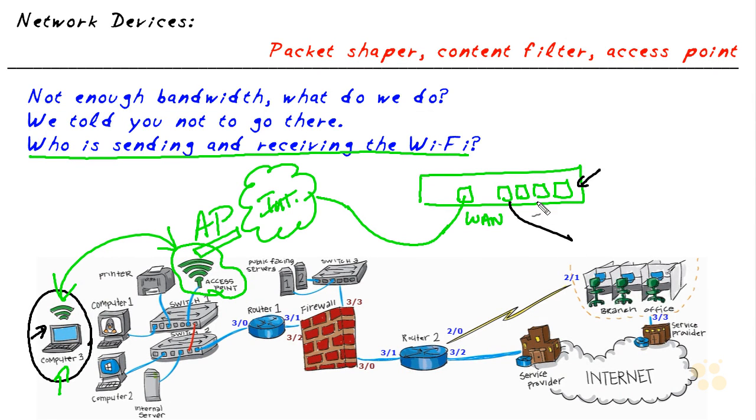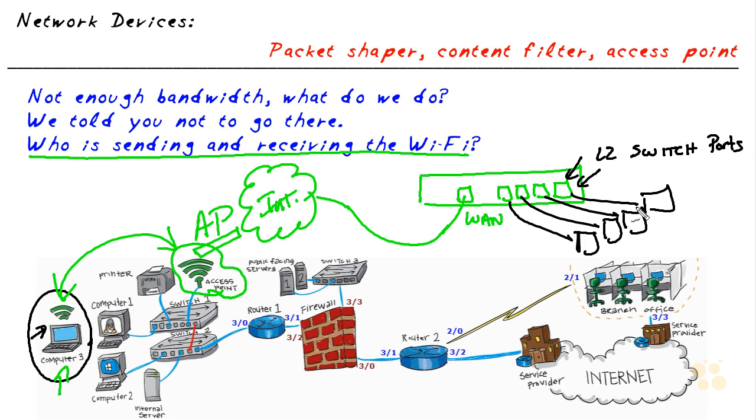These would all be for connecting devices inside your home. And these are simply layer 2 switch ports. So as you connect devices to these ports, let's say we have PC 1, 2, 3, and 4. Each of these 4 computers has their own MAC address. That's the layer 2 address. And with the layer 2 switch, if PC 1 and PC 3 are communicating with each other, the layer 2 switch only forwards those frames of data to the ports that need that information.